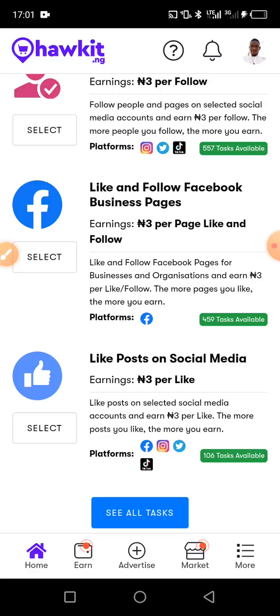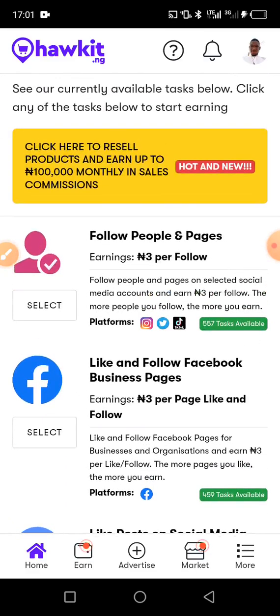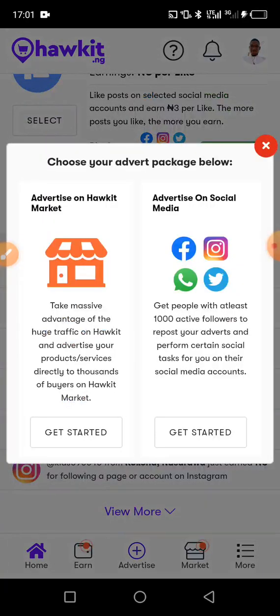So not only making money online with this platform, you can also advertise your page or your social media handle with this particular app by getting likes, followers, comments, and the rest of them. So that means even if you are not getting this in order to earn money, you can also get it in order to advertise your page.